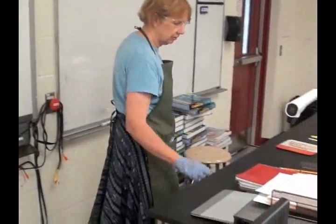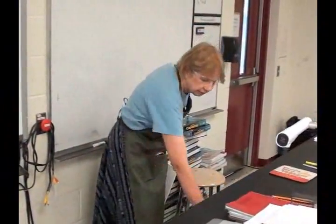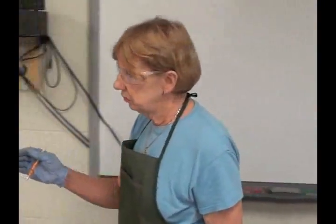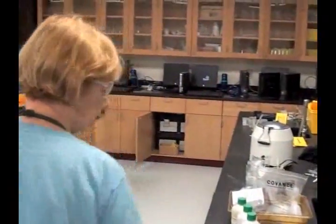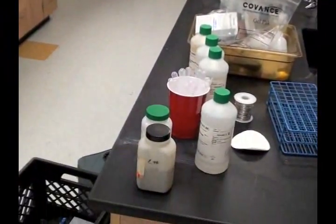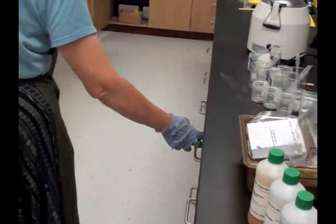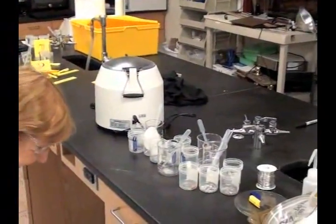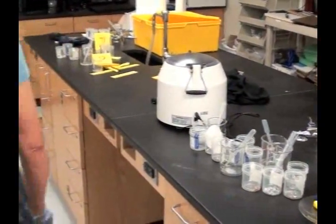You also need to look in the classroom to be sure there aren't any chemicals stored here. It's not a good idea ever to store any chemicals in a classroom. They should be returned to the storage area after the day's experiment. A common place you might find chemicals in the classroom is in the teacher's demonstration desk. So just go through all the drawers to make sure that something hasn't been put in there inadvertently and forgotten about. Also on the benches. They shouldn't be left on the benches after the experiment. They should be put away promptly. Put them away and then inventory them. And here again, look at all the drawers to see if some student has stashed something away where it doesn't belong. This can take a long time.